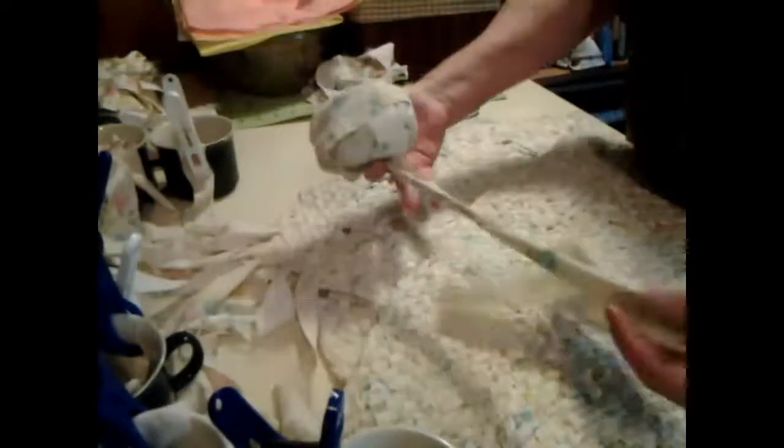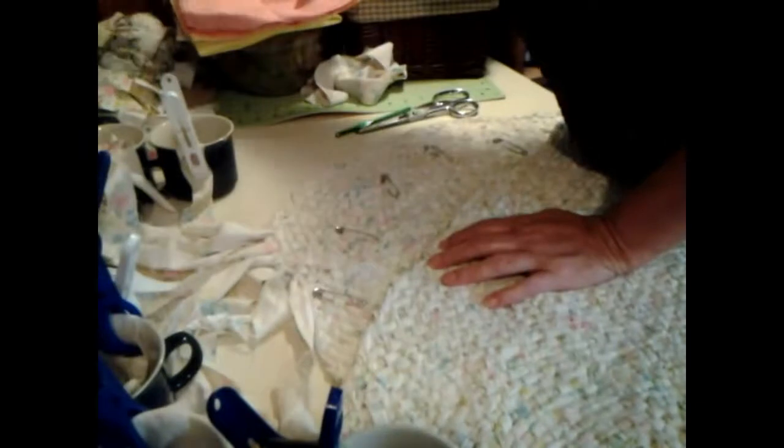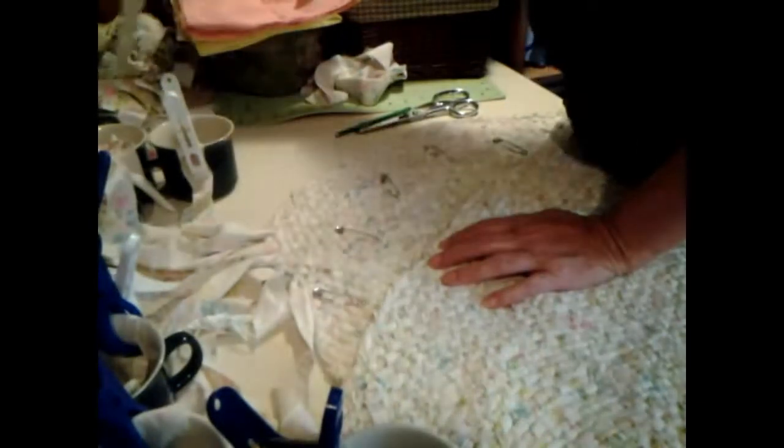And all this, wow, look at this. I have more of this over here. Guess what? I don't see it. And here's a couple more strips. Okay, I don't see it. I'm cutting it off here. Well, and I know I got these two. But that's all right. I'm cutting it all. I'll go through this later and see what's in it and what I can do with it. But for now, I'm done with that.